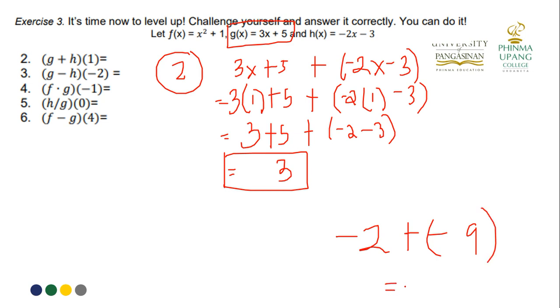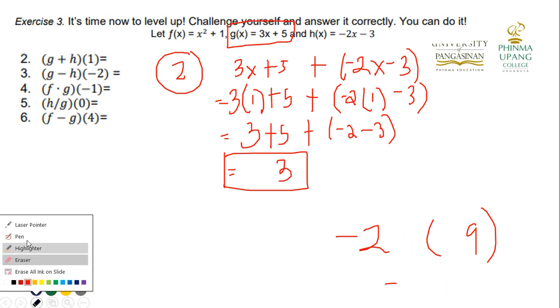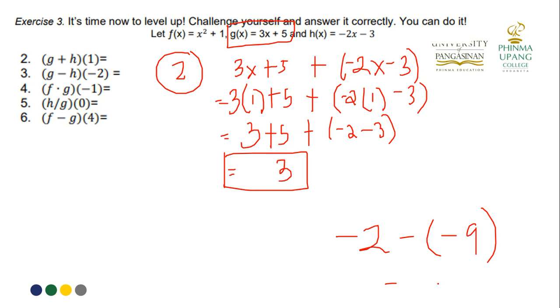What is the answer there? Negative 11. Okay. What if we have negative 2 minus negative 9? Answer? 7. What is the rule when it comes to subtraction of integers? Copy, change the subtrahend. Very good. The subtrahend is the second, and always change the operation into plus. Then proceed to addition. Gets po? Yes, sir.